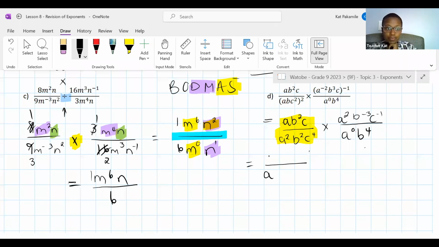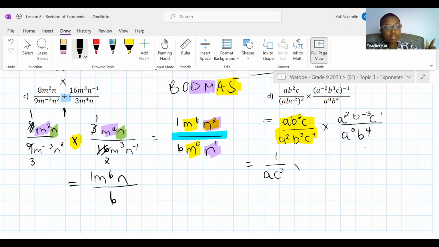And then my B was B to the power 2 minus 2. So the B essentially vanishes, right? Yes, that's going to be B to the 0. Okay, let's go to C. And then C was C to the power 2 minus 1. Remember C was 4, not 2. Fix it on your paper. Oh, I wrote the wrong thing. There we go. C to the power 4 minus 1, but I write it in the denominator again, right? Yes. C3. What goes to the top of this fraction? 1. There we go.